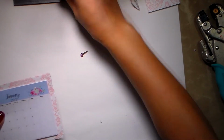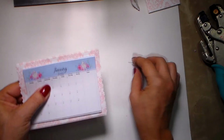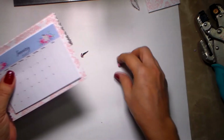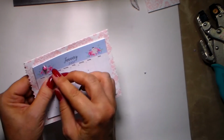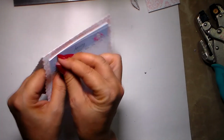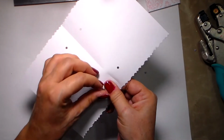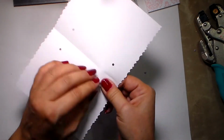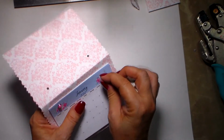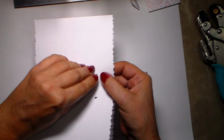Now I'm going to take some brads, and I think these are going to be perfect. They're lovely. And before that, you need to open up the card, what I would call the card, because otherwise you're going to take the two pieces of paper and you won't be able to open it later on. So put this through, open it up, same thing on the other side, open it up. I mean, this is quite quick to do, honestly.